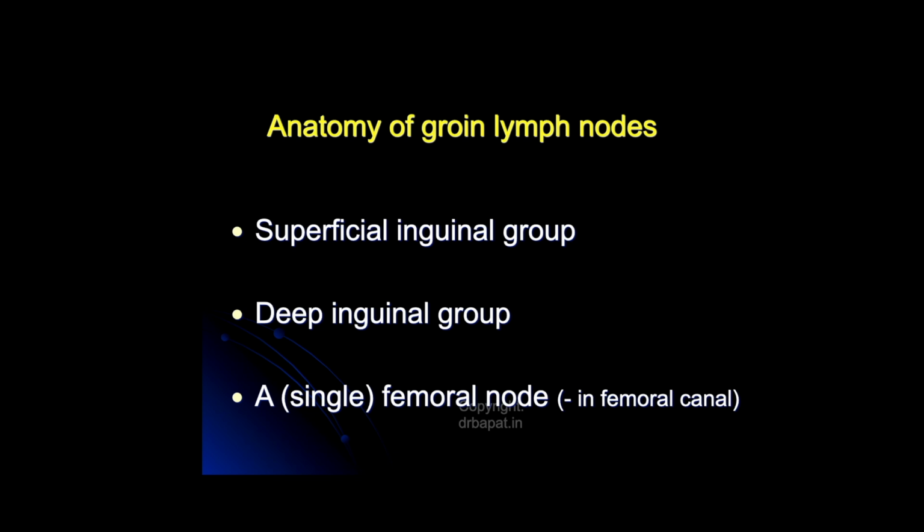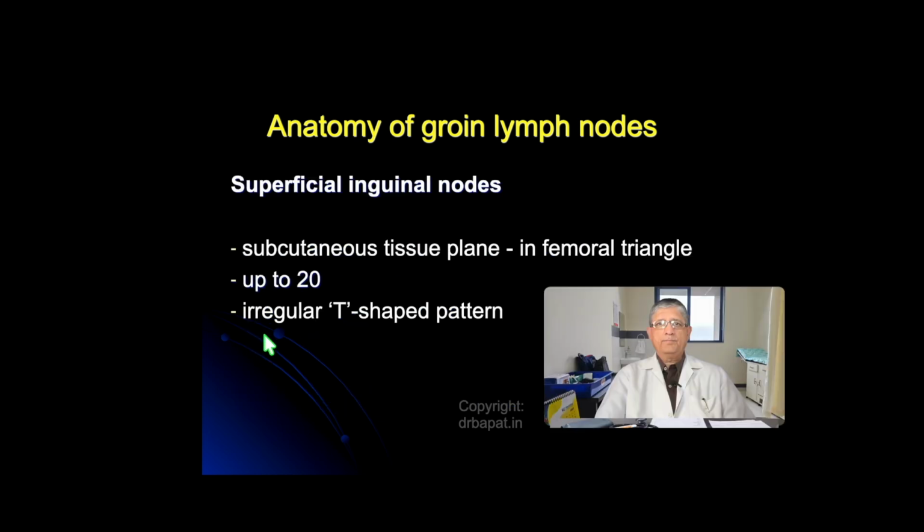Basically, two inguinal groups of lymph nodes and one femoral lymph node constitute the groin lymph nodes. The inguinal groups of nodes are superficial and deep. Lymphatic vessels accompanying the long saphenous vein from the foot, leg and thigh, and numerous other lymphatics spiraling around the outer side of the thigh converge on the superficial inguinal nodes. They are called superficial because they lie in the subcutaneous fat of the femoral triangle.